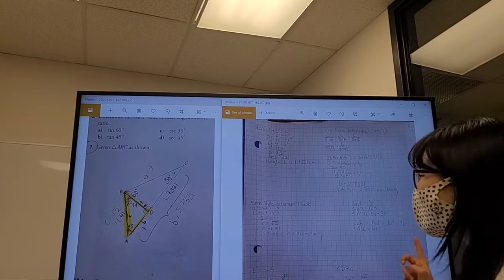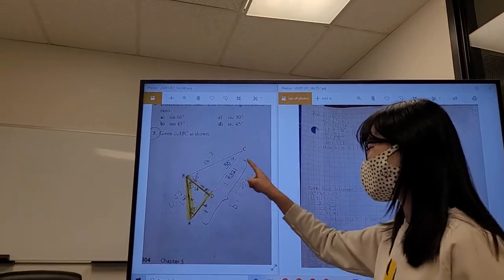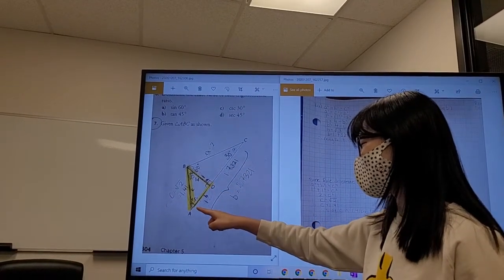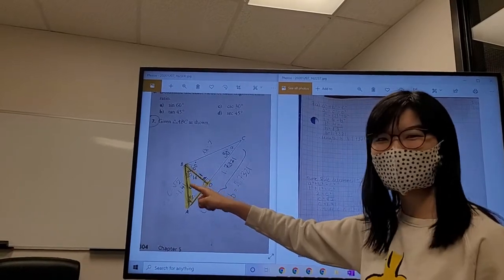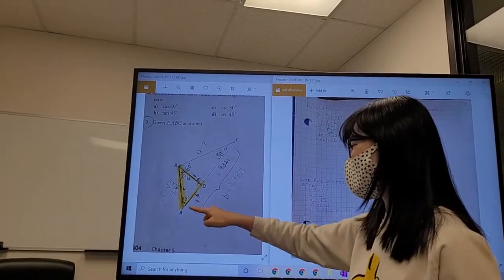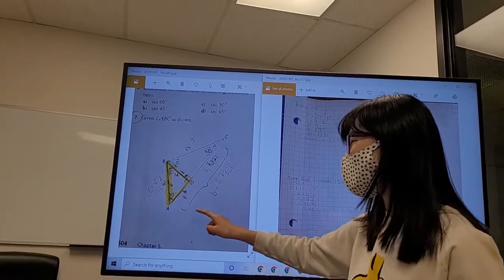on. Actually, scratch that. After you find all the sides of this triangle, I know that this angle is 90, this angle is 45, so this angle is 45, which means that if these are both 45, then B, this like small a to b, should also be 1 because they're equal.